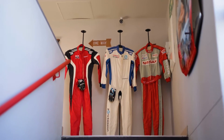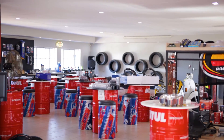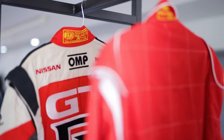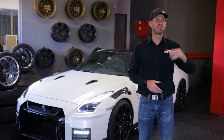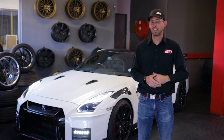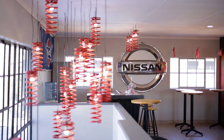Upstairs on the second floor of our business, there's a fully operational race gear shop. In partnership with ATS Motorsport Supplies, we sell all OMP and SPARCO FIA-approved racing suits, helmets, boots, and gloves. We also have tuner parts for GTR and Z cars — intakes, downpipes, Y-pipes, and tire lettering. We've got Motul merchandise and Nissan merchandise upstairs. There's also a nice social area, so if you guys want to do a breakfast run, this is the place to come through.